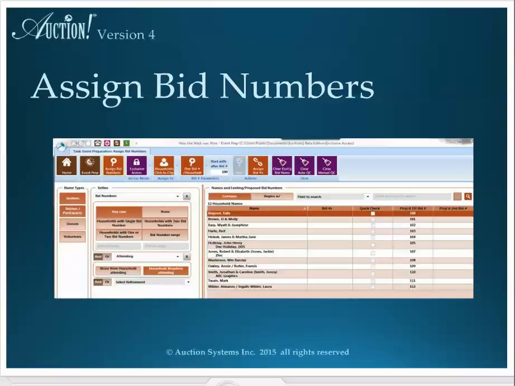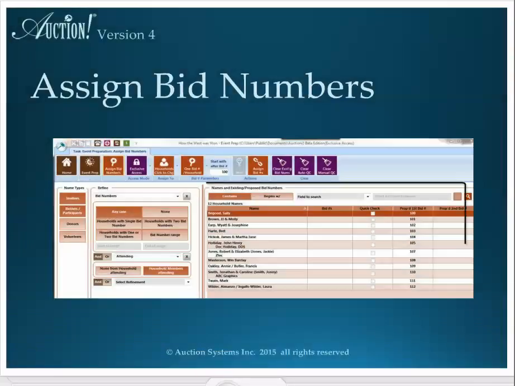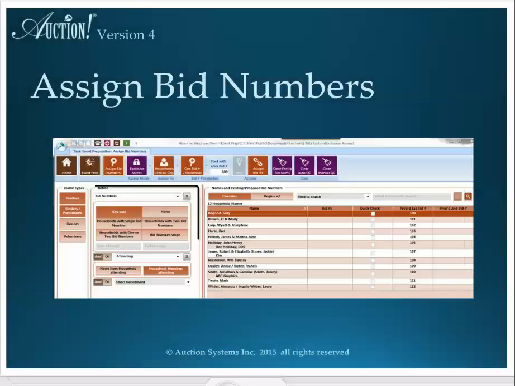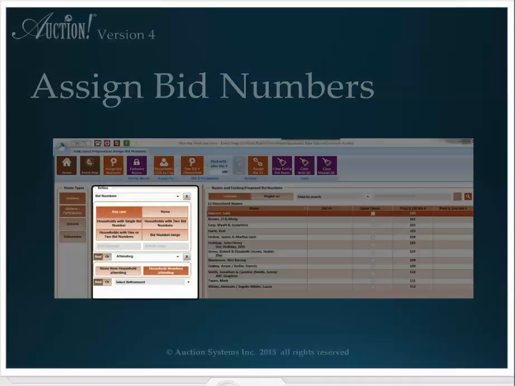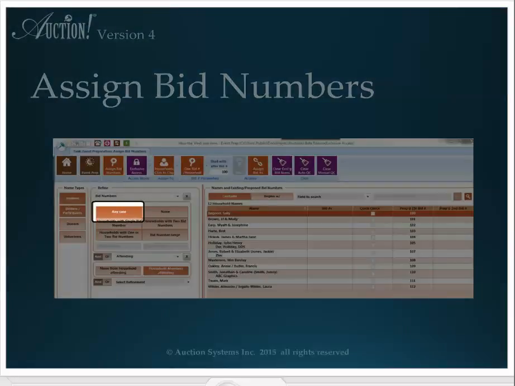This is the rest of the Assign Bid Number screen, and you have some further choices you can make. On the left, you can choose the name types you want to assign bid numbers to, and the name records that are marked as the name type or types you choose will appear in the list on the right. Because the choice up above was to assign bid numbers to households, some refinements have been added to make up this list of names to receive bid numbers. You may modify this refinement to see every record in the name type or types chosen, whether that record has a bid number or not, which is any case.